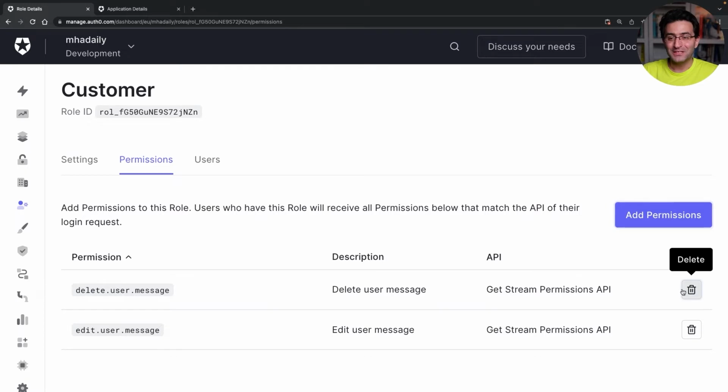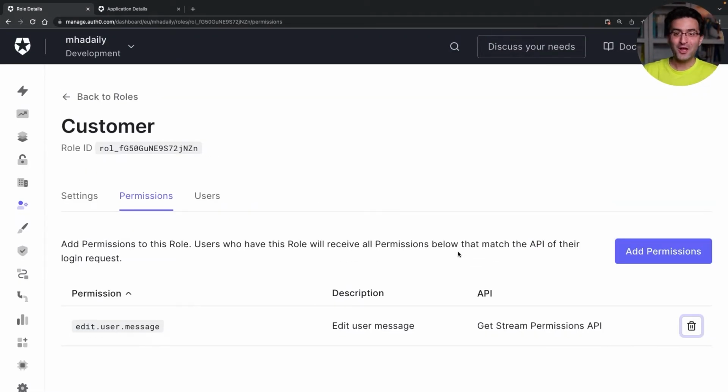I'm just going to delete that. So this is very nice because now you have role customer and a bunch of permissions. You give only one permission, and in the application, you will read this permission and you act based on those permissions. And all of the customers, users that get this role will get these permissions.